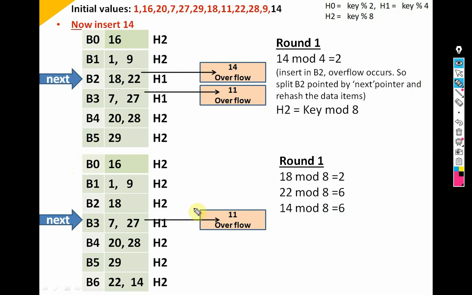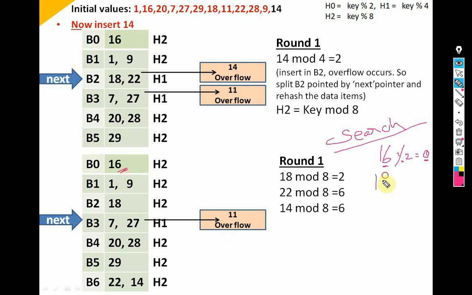Now the point to be observed here is, what is the purpose of doing this? The purpose is faster searching, as we discussed earlier. I want to search for a value, 16. 16 mod 2 is 0, which means 16 should be available in the 0th bucket. You observe here, is 16 available in the 0th bucket? Yes. It is for faster searching.